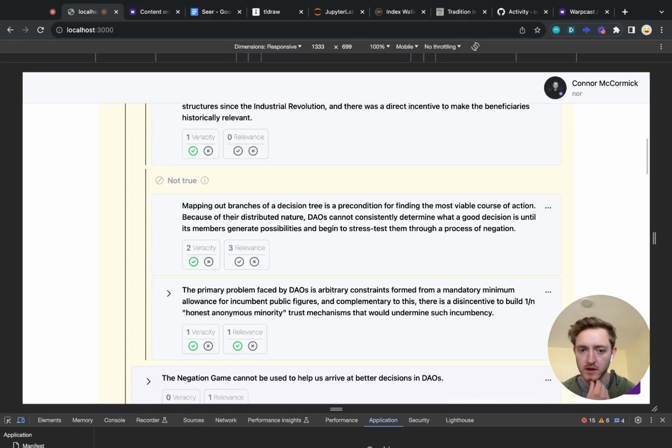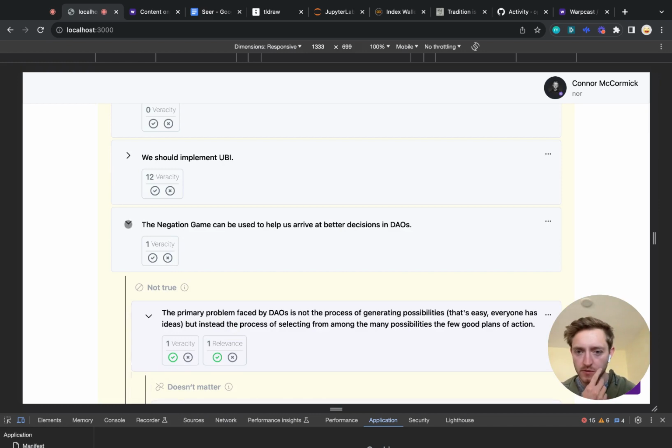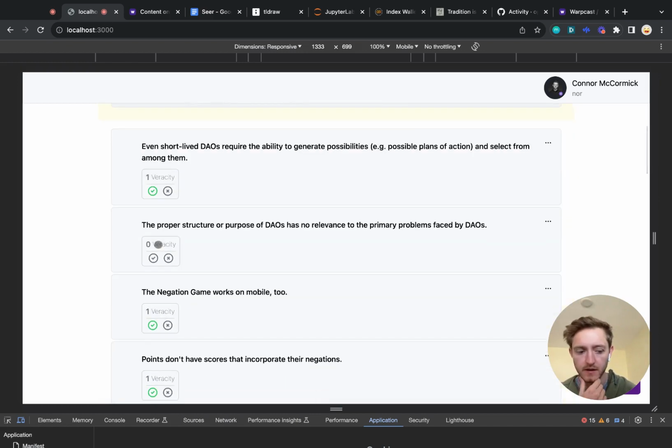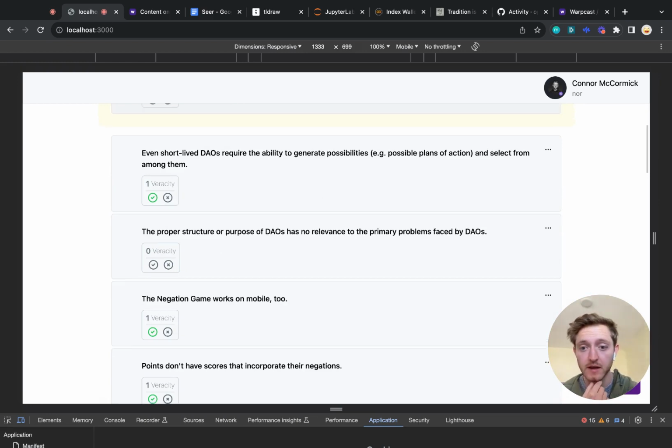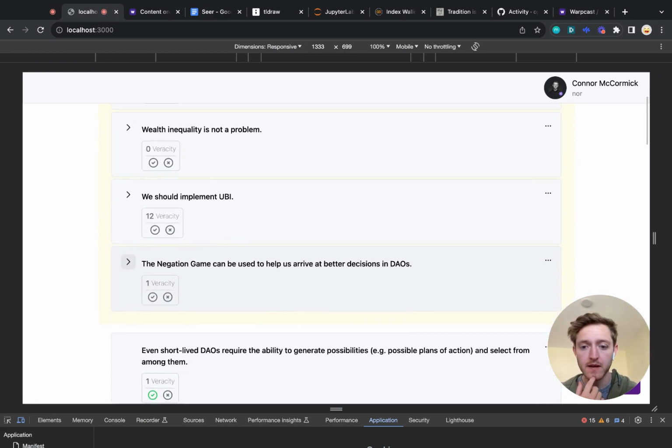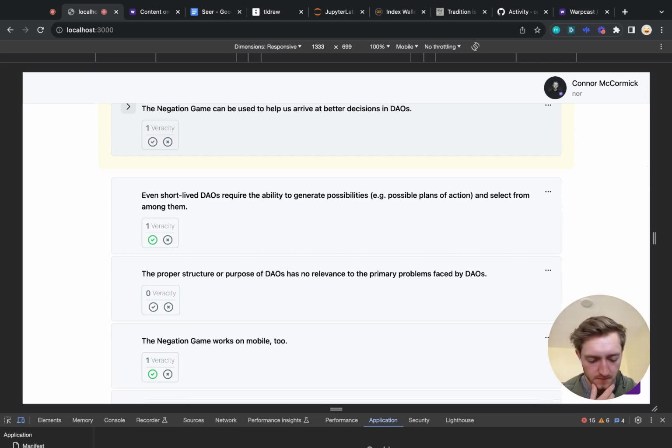Nice. Okay. So let's put that away. And oh yeah, we're going to pin the negation game, or pin network states, and we're going to pin his DAO1.